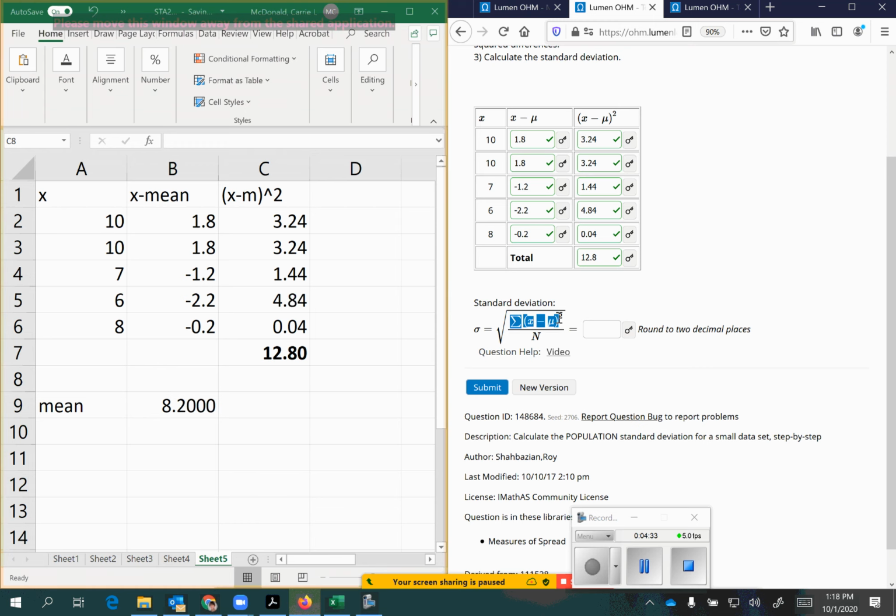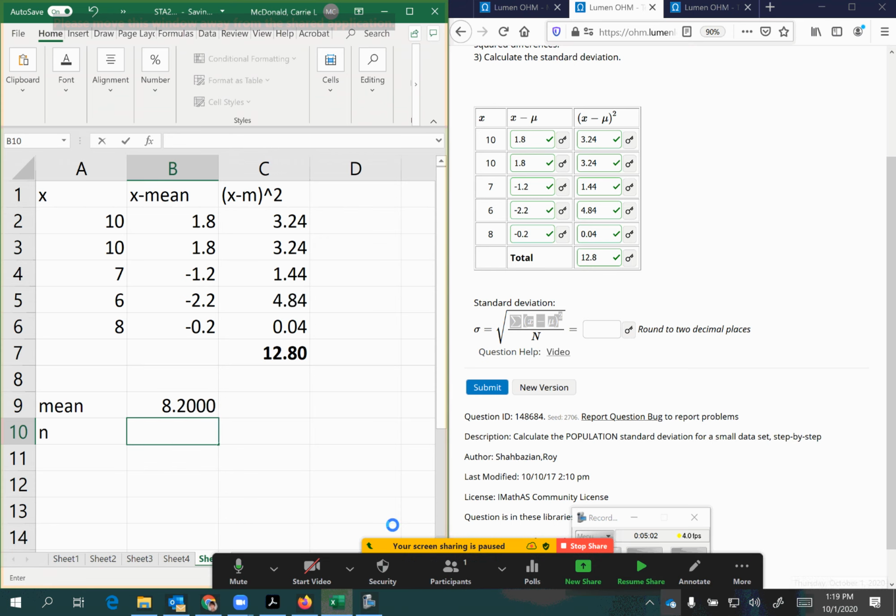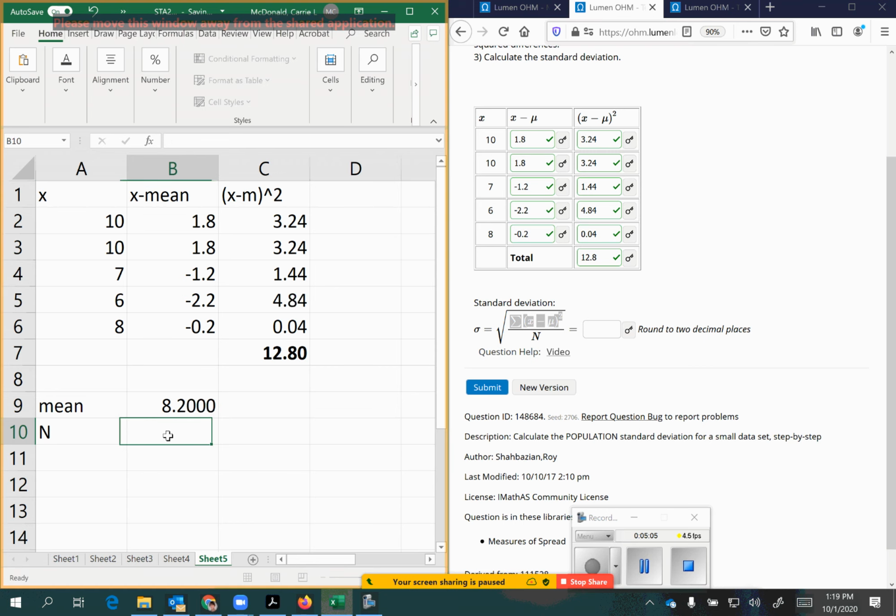So far we just did the summation of all the squared deviations. Now we want to divide by the sample, or the population size in this case, n. Remember, if we're doing a sample standard deviation, you would see n minus 1, the lowercase n, for sample size minus 1 in the denominator. And instead of seeing a Greek letter sigma, you would see the letter S to represent the sample standard deviation. But this one is for the population. Okay, so the population size, capital N, you can use the count function or you can just simply count. This is small enough to just count it by hand, 3, 4, 5, right? So it's got 5, right?